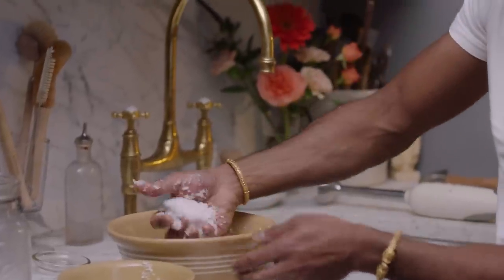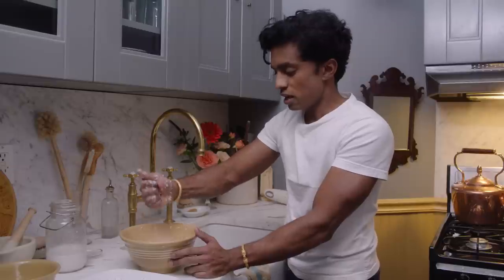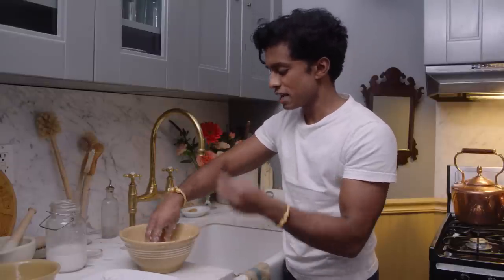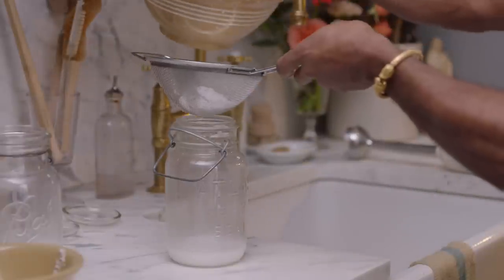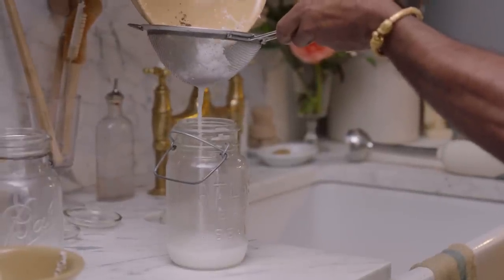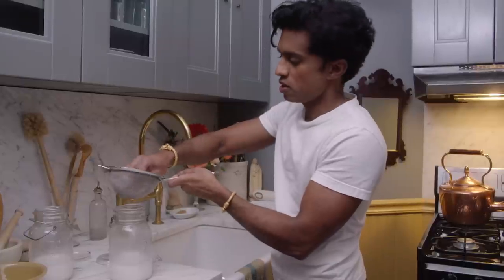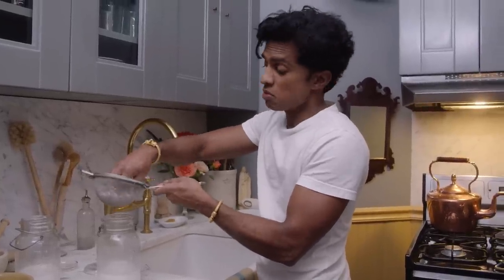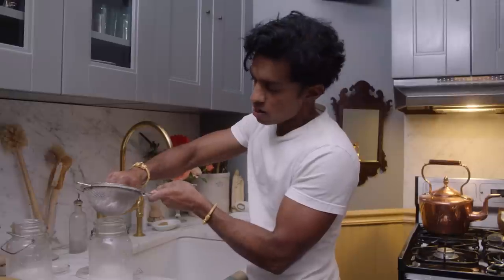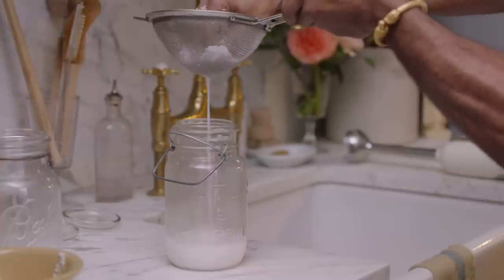This extraction is the second extraction. So in Tamil, we would call this rendam pal, which is renda is 2. So this is the second extraction. And really, you could do it again about 2 more times. But you want to keep every extraction stored in a separate container so that they're used for different things.